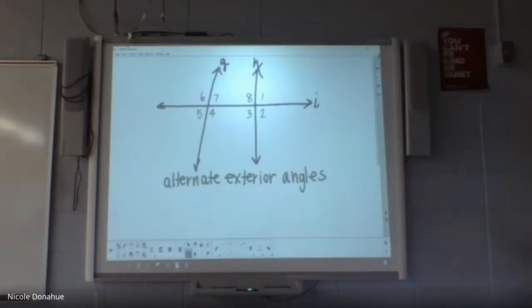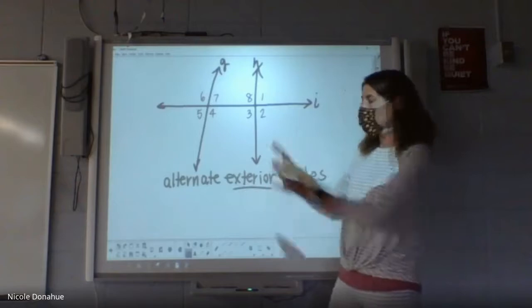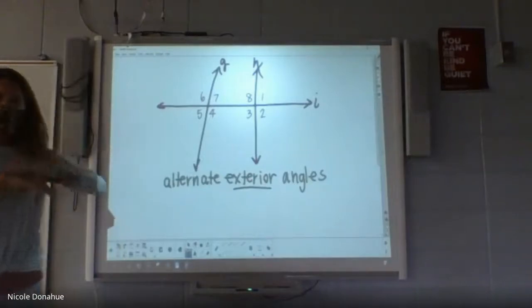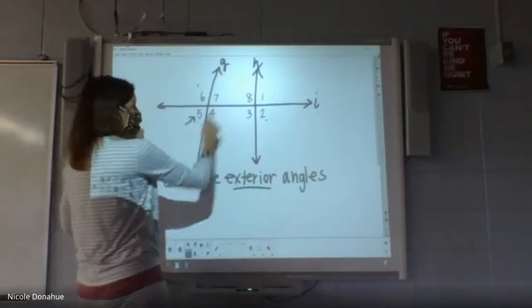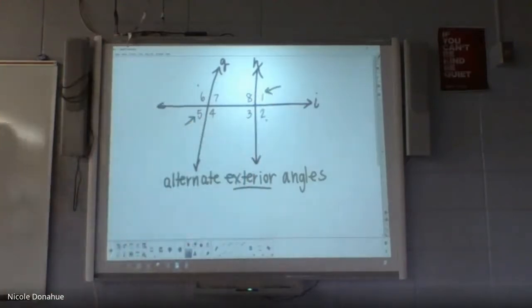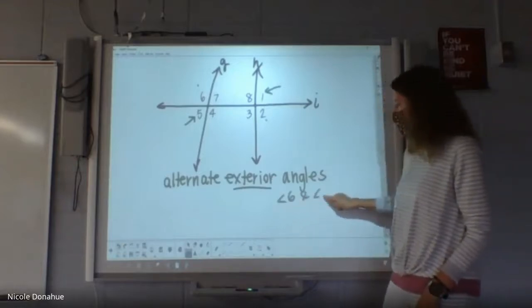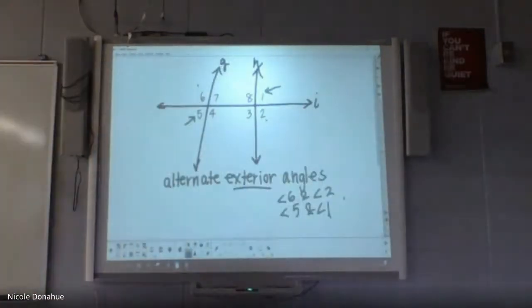I know this is confusing, which is why I wanted you to grab whiteboards. Alternate exterior first of all means they're on the outside, so we're already talking about only these four. But alternate, they have to be basically as opposite from one another as possible. So either 6 and 2 or 5 and 1 are alternate exterior angles. Does that make sense? They're completely opposite. Maybe my definition isn't well explained, so that's why I wanted to stop for a minute and make sure we're okay with it. So that's 6 and 2, and 5 and 1. All right, don't put your boards completely away. Flip back to your notes.